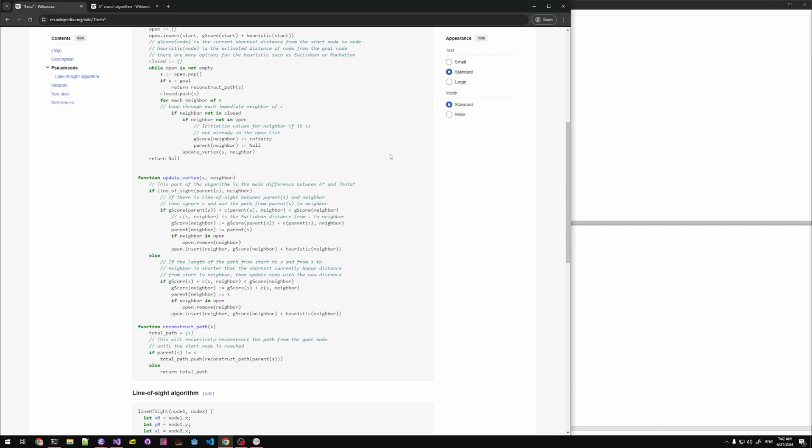Cost from parent to neighbor. Cost. Yeah, that's okay.